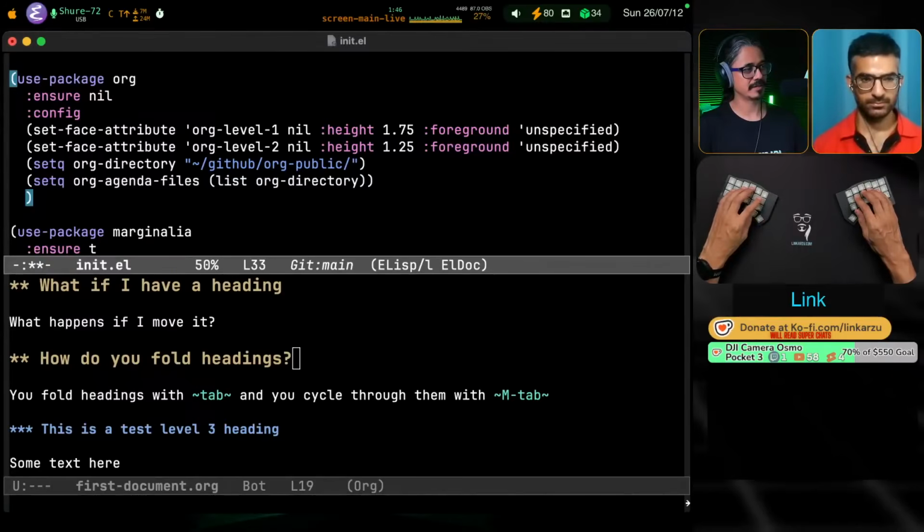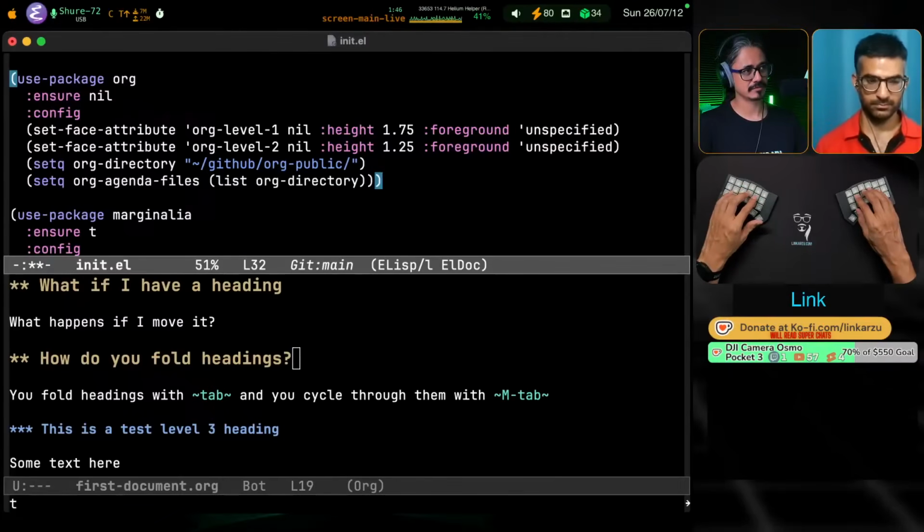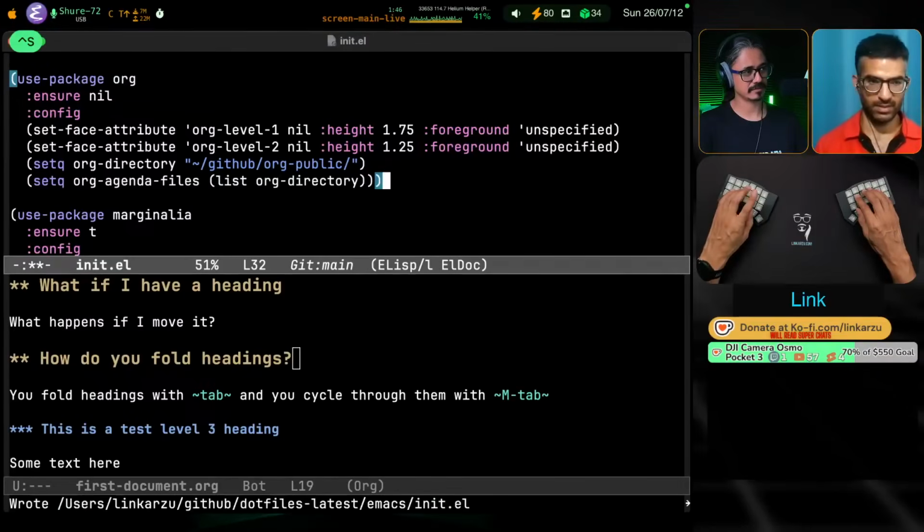Okay. Do I have an extra? Oh, no, I don't have an extra one. You can see based on what it is highlighting. There. Yep, very good. There we go. Very good. Now let's go to our org file. You can save this buffer as well. Control X, Control S, right? Control X, Control S. Very nice.